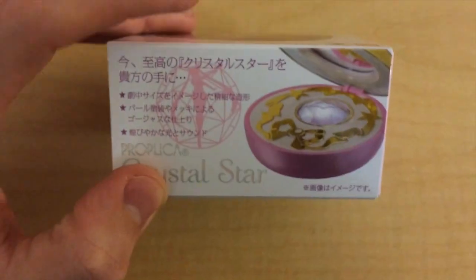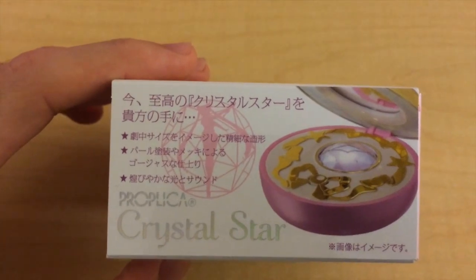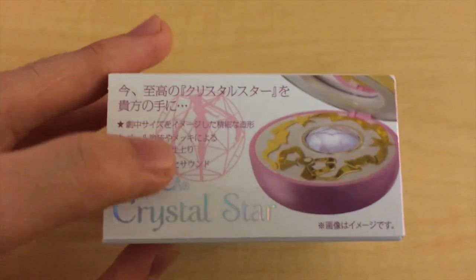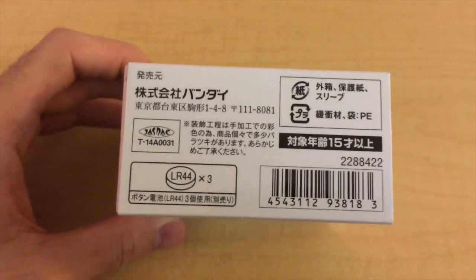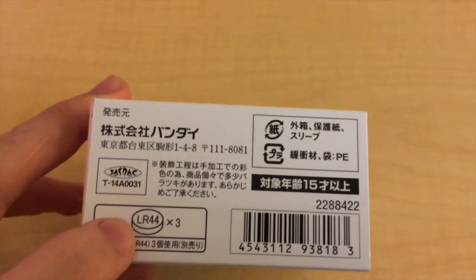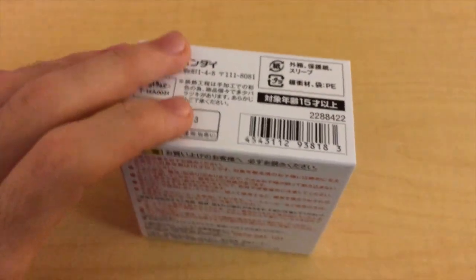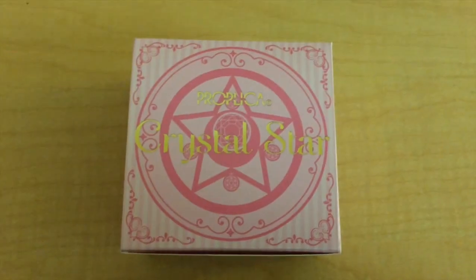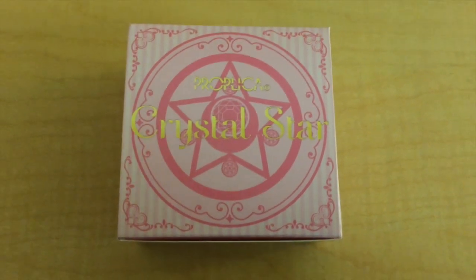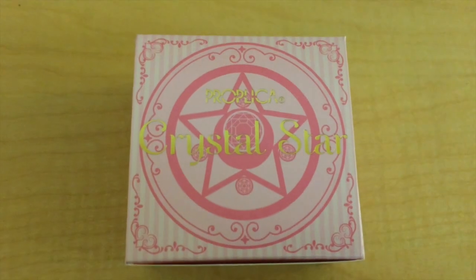And one of the sides comes with this part. I like this design. Here is one of the sides. Here they are telling you the batteries that this product needs. It's 3 batteries, LR44. And here is the back. And here is how the box looks without the sleeve. This is a really, really nice detail, and I'm really happy to have it.